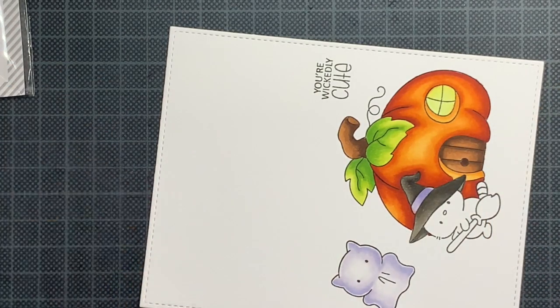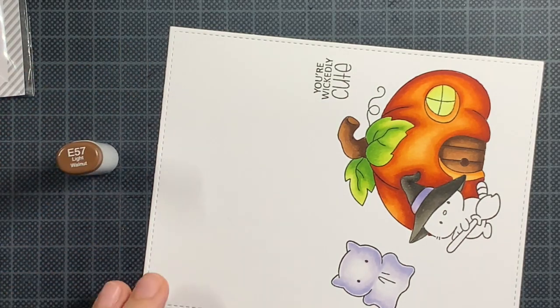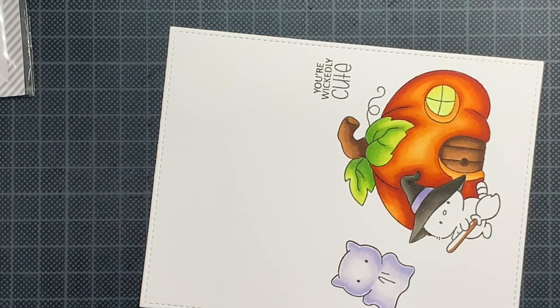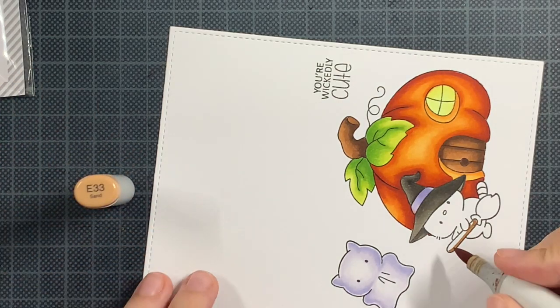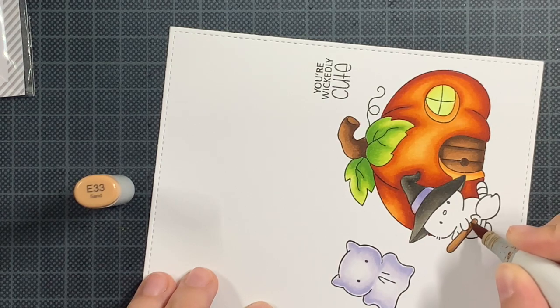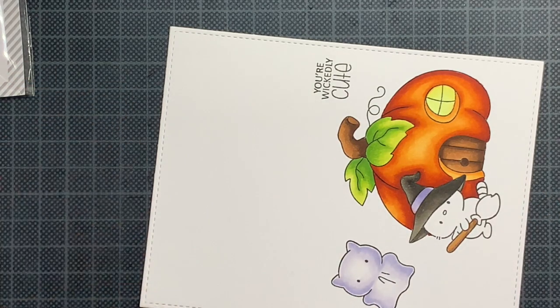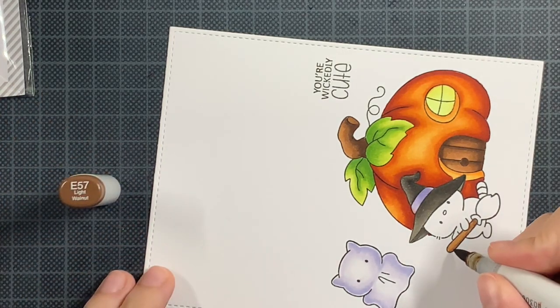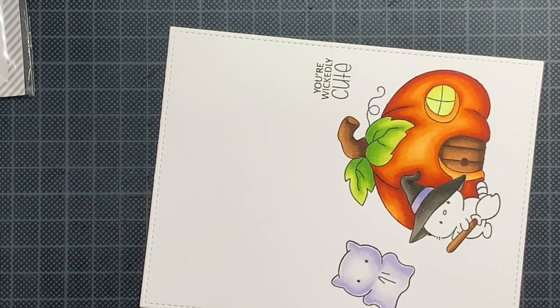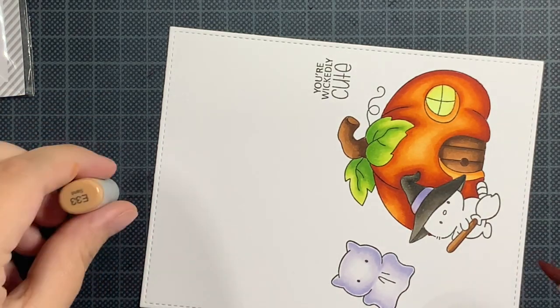So that being said, I'm just making sure to fill up all those little tiny detailed areas of the pumpkin as well. And as you can see here, I reuse markers for other combinations or other areas that can mimic the color, but just by using only 2 colors here of my brown combination that I used previously, we have a different color of broom than the stem of the pumpkin.